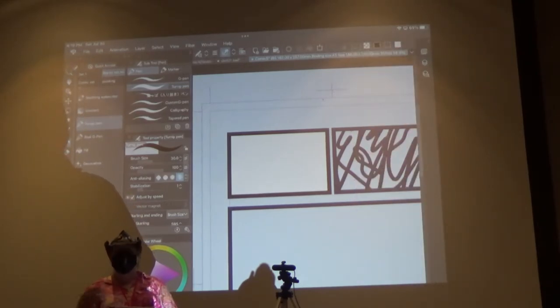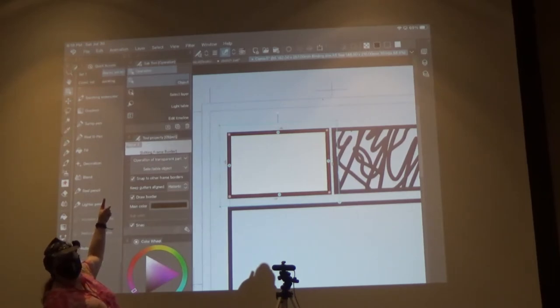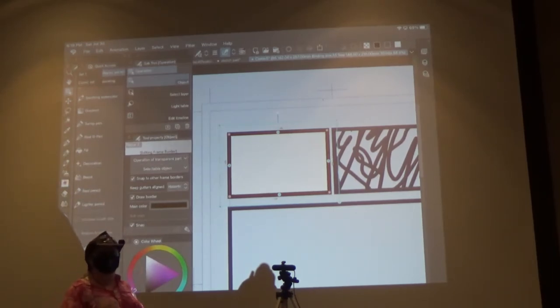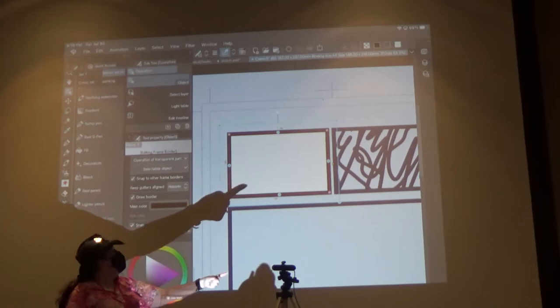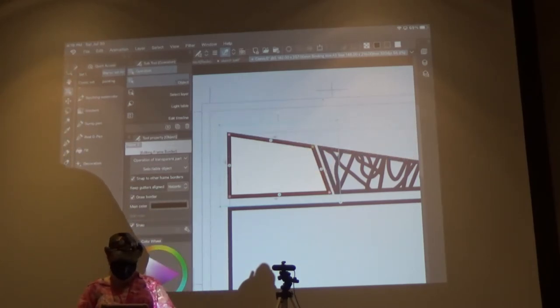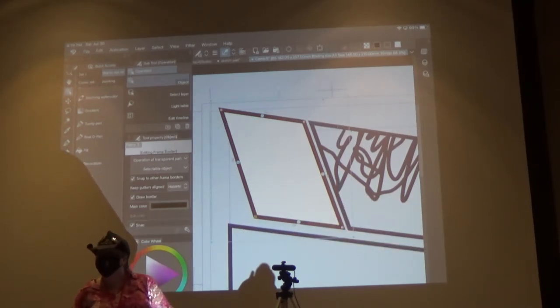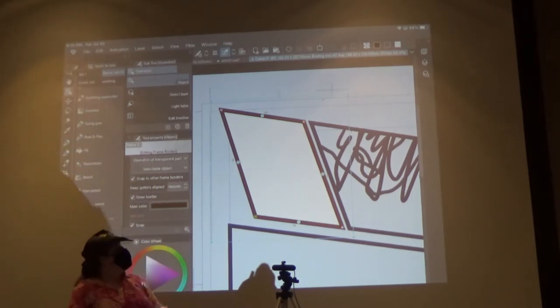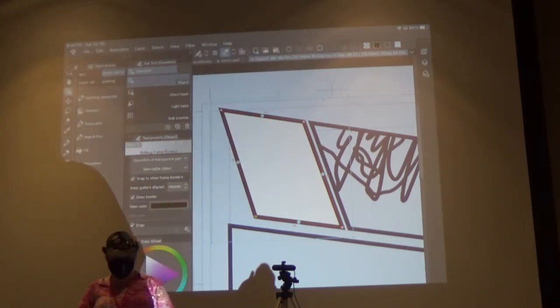Let's say I don't like the shape of this panel. Let's say I want to do something else with it. I'm going to head on up to this little tool right here, that little 3D cube with an arrow next to it. That's your object selector tool. That is a wonderful tool. And when I click it, do you see what happened here? Now I've got transformative handles set up around that panel. All I got to do is grab and move. See that? So you can change the shape literally just by grabbing your object selector tool, boom. So you can make these look however you want.